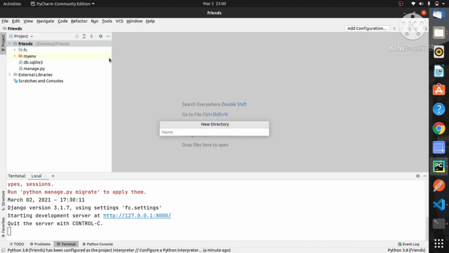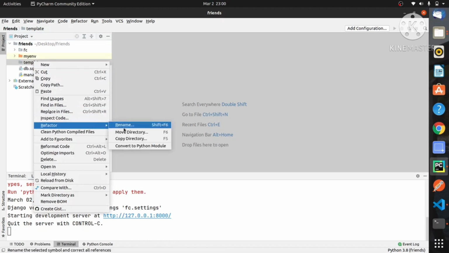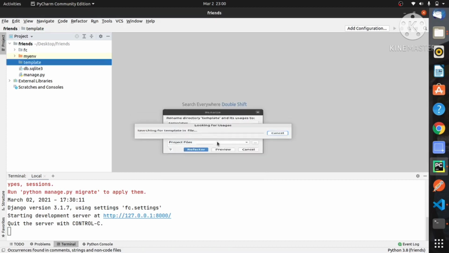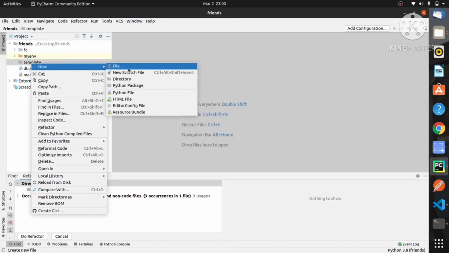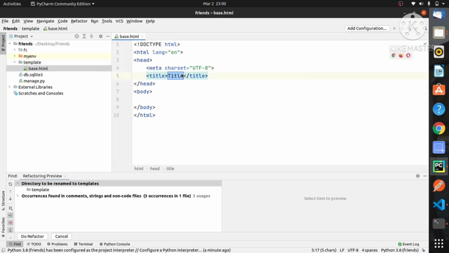Let's create a new directory, templates. Let's give the title as friendship calculator. Why have I not changed the templates name? Because it has some dependencies. We can see in the left bottom side, occurrence found. That's why we have not changed the templates name.